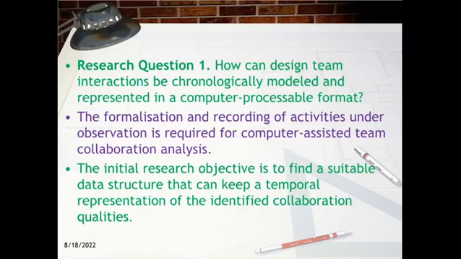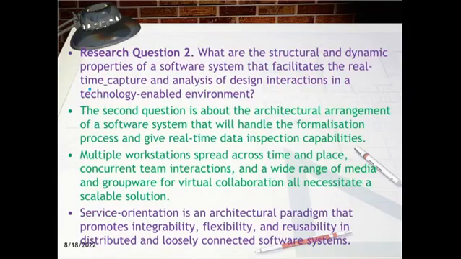The formalization and recording of activities under observation is required for computer-assisted team collaboration analysis. The initial research objective is to find a suitable data structure that can keep a temporal representation of the identified collaboration qualities. Research question 2. What are the structural and dynamic properties of a software system that facilitates the real-time capture and analysis of design interactions in a technology-enabled environment?